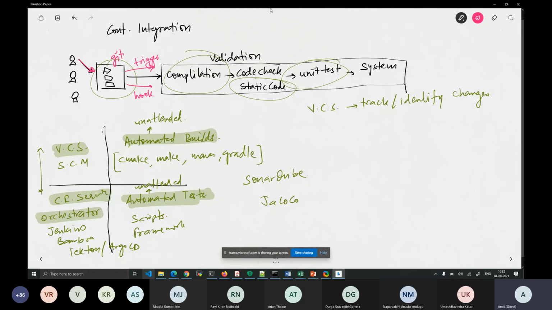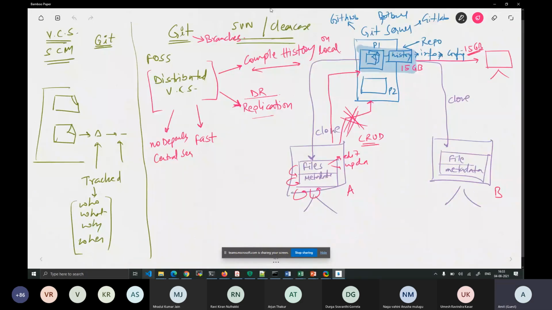For example, anytime code is committed or pushed to my repository, or merged to my repository, validate that code, because I want to do continuous integration. So you can use Git to integrate with external continuous integration solutions, for example, Jenkins. Let me go to a new page here.